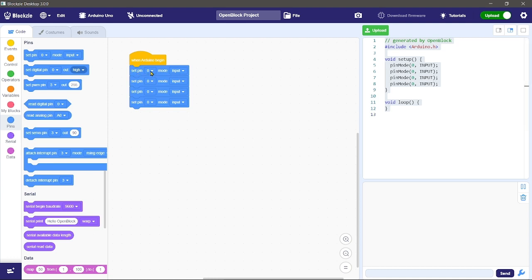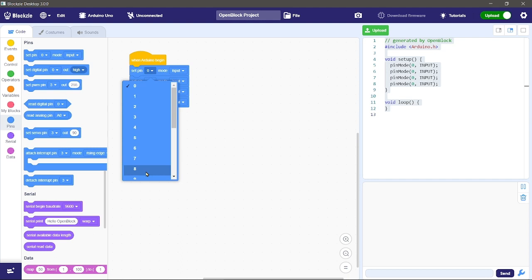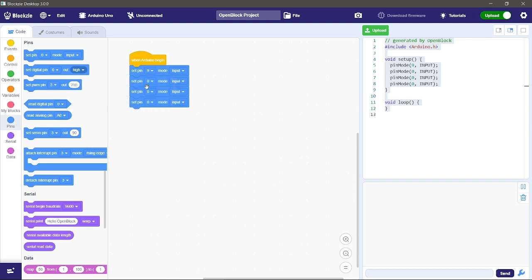Here, as you can see, in upload mode you can see the text based coding on the right side, or you can say in the stage area. Whatever you attach in block code, you have the specific and dedicated text based coding for that particular activity. So here we have connected our four LEDs onto pin numbers 9, 10, 11 and 12. So quickly change the pin number from 9 to 12.